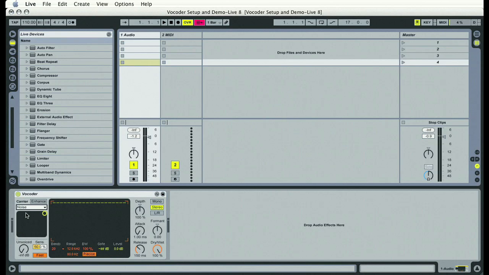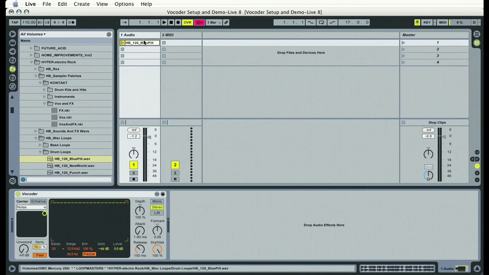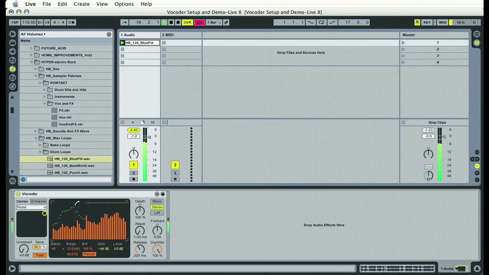The noise works basically as a filter, if you will. So if I were to go to my live browser, go grab a sound, in this case, we'll take a basic drum loop here. Now, this is the sound you're going to hear right off the bat when you load vocoder. It may not be exactly what you're looking for, because a lot of times we're looking for that singing synthesizer, that vocal Daft Punk kind of effect right off the bat. Well, you're not going to get that just by loading vocoder in. We've got to set it up a particular way.